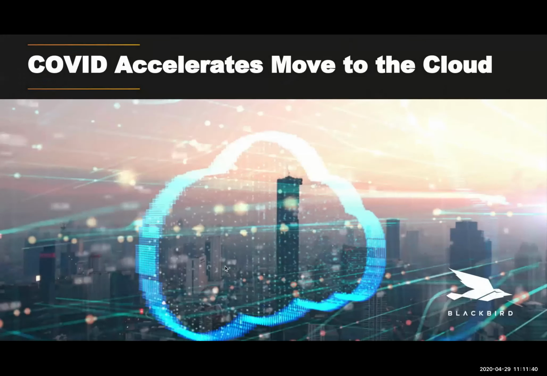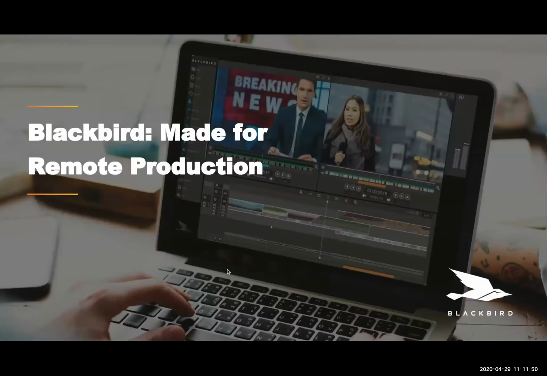As we all know, we live in exceptionally peculiar times, and COVID is accelerating the move to the cloud in multiple different ways. The good news is that Blackbird was designed from the ground up for the specific purpose of being cloud native and to enable remote production in the cloud.